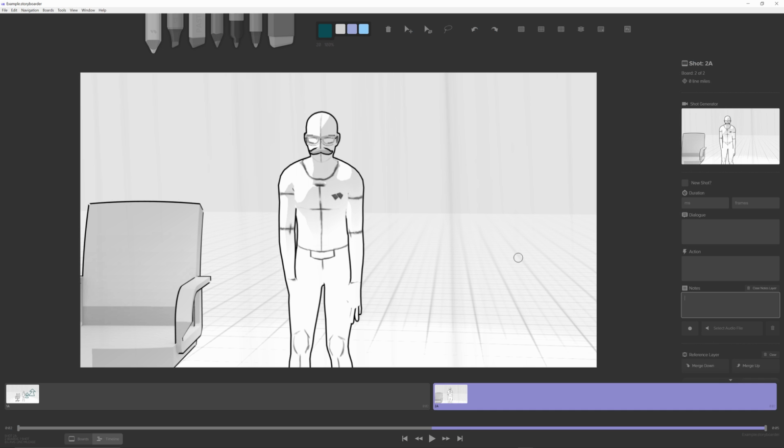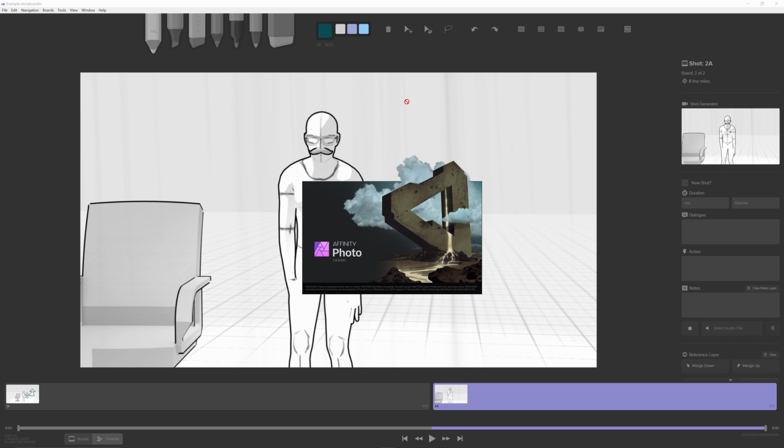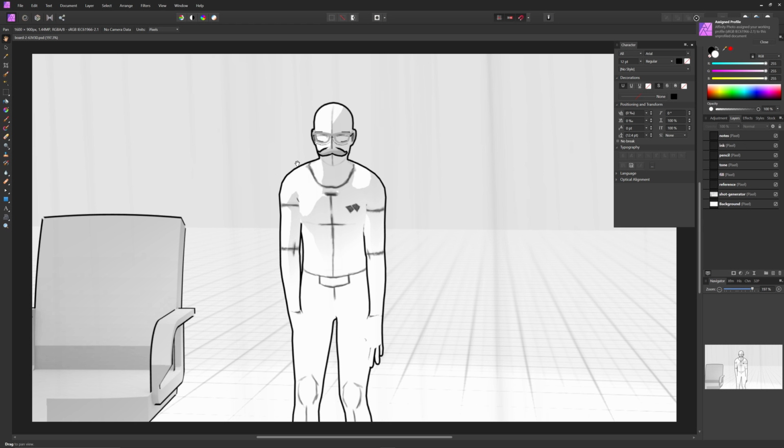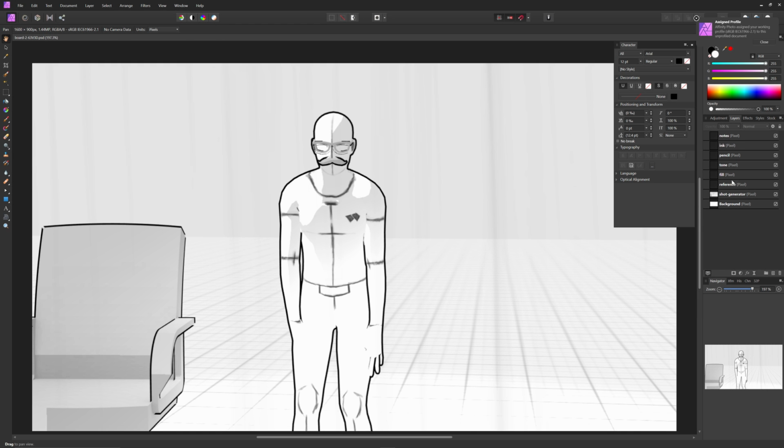The last thing I'll show, other than the timeline, is that you can integrate this with Photoshop. If you go into the settings, you can change the app that it opens if you use something different. So I use Affinity Photo. If I click this, suddenly the board will lock down, because changes are being made in Affinity. Now I can do stuff here, and it shows me all of the layers.